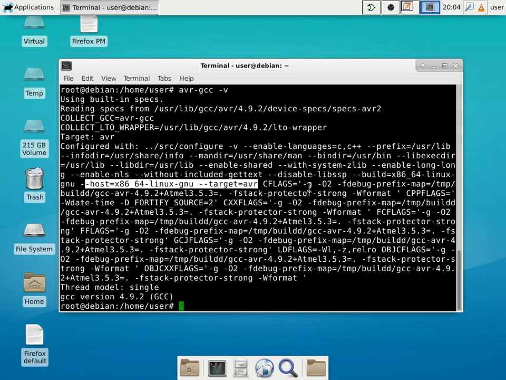The host is still the 64-bit Intel architecture, because that's what my Debian distribution is running on. But you can see the target is AVR, it's a different architecture. So I can still compile C programs, but the output doesn't make any sense to the Intel processor anymore, because it is supposed to be running on an AVR architecture.